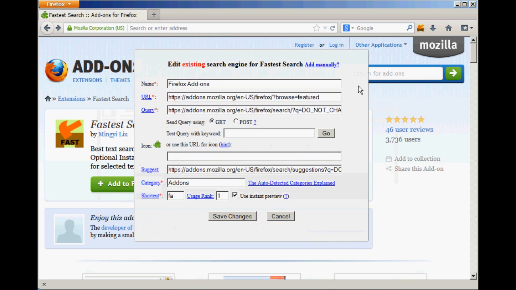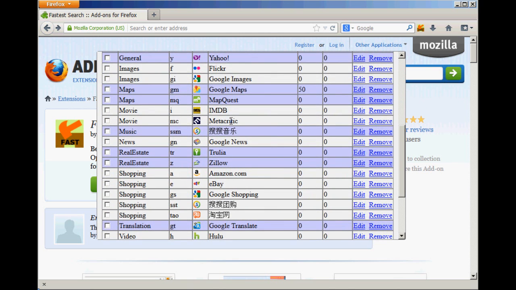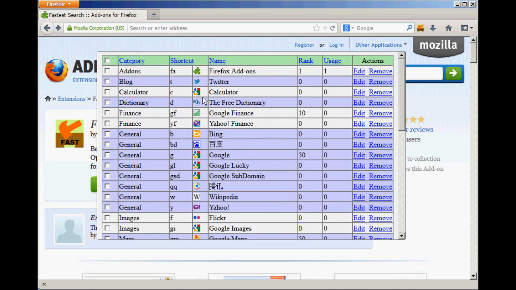So if you want to edit, you can click on the search in the edit, and you can change whatever you want. You can change the category. You can make up a new category, and you can change the shortcut. You can change the usage rank to change the position of the engine in the smart search box. You can put in a new URL for a different icon, and you can do a test query and whatever. Again, everything is explained with the link. See the blue underline? Those tell you what they are, just like anything else. So once you get back here, another thing is that some users say, oh, I want to delete all the engines. I don't like any engine you packed. That's fine.